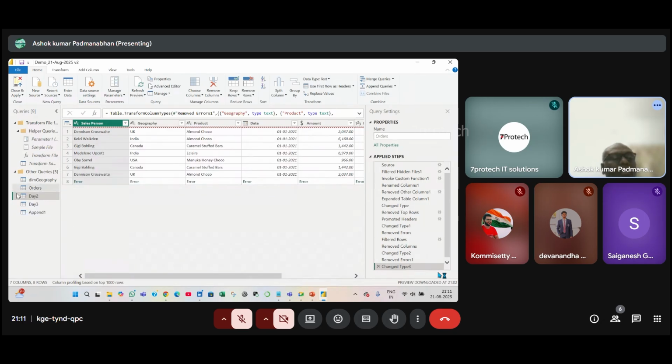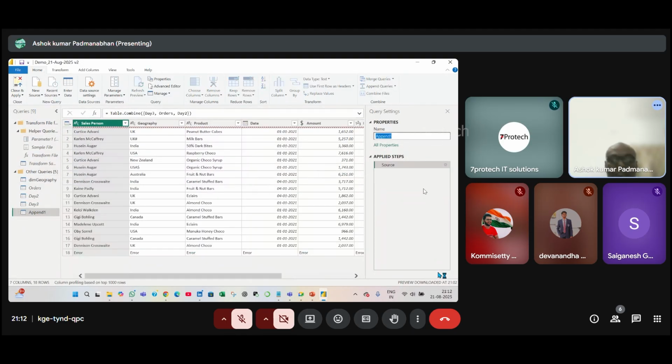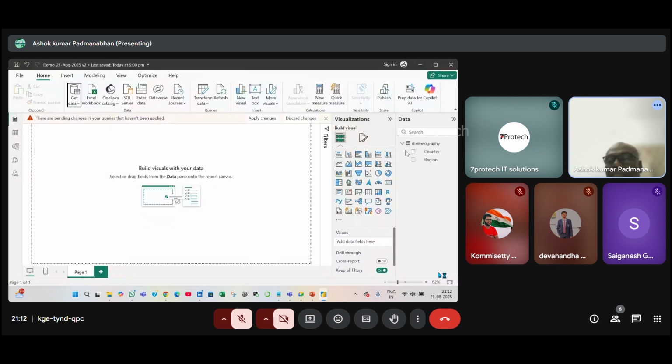Okay, right. Now I load the data. I go to the home ribbon. I will say close and apply. Now you can find the second table is available here.